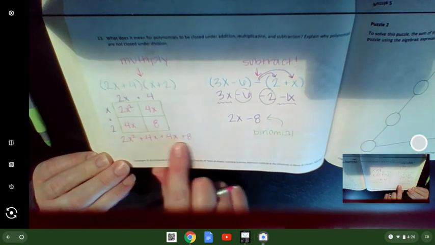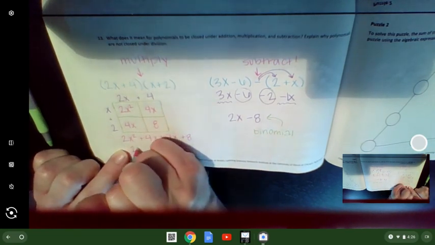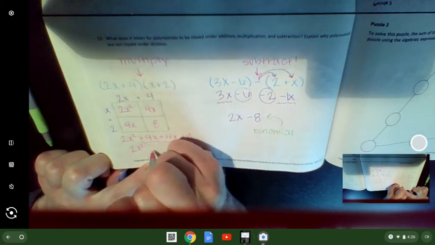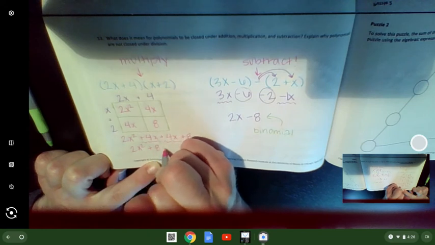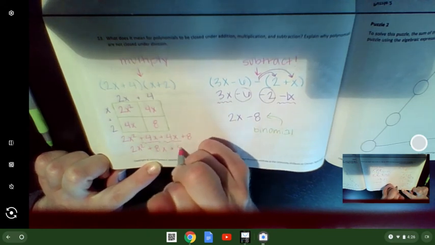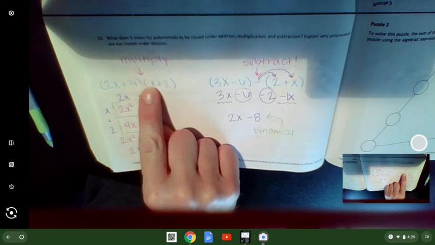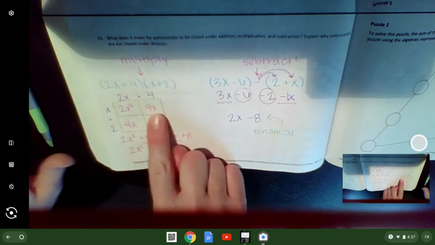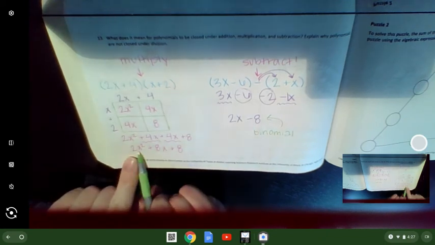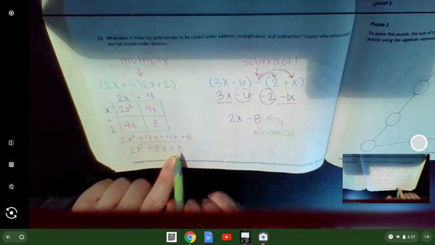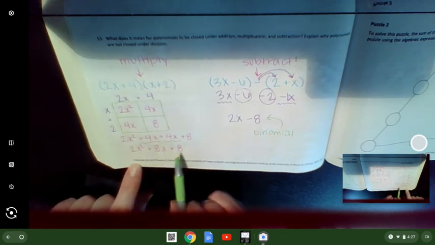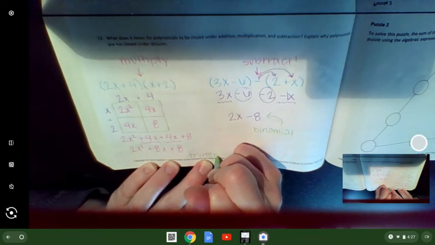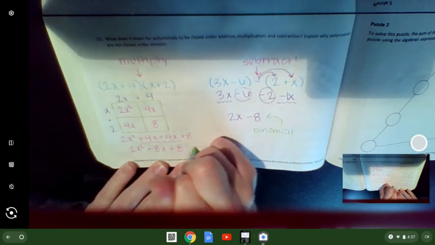I'm going to scan for like terms. I see nothing else that is squared, so I'm going to bring that down. I have 4x here and 4x here, which is 8x's. And I have this 8 at the end. It's only constant. We multiplied. We identified based on what was in between. We set up. We dropped the parentheses. We multiplied, and we came up with a final answer of 2x squared plus 8x plus 8, which is 1, 2, 3 terms, which bike with 3 wheels, tricycle. So 3 terms is a trinomial.